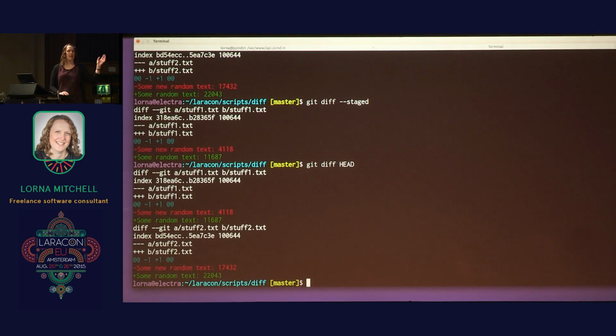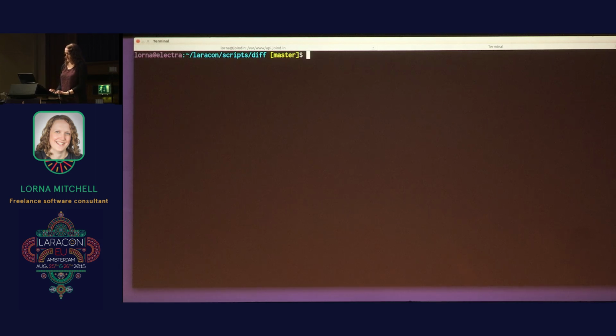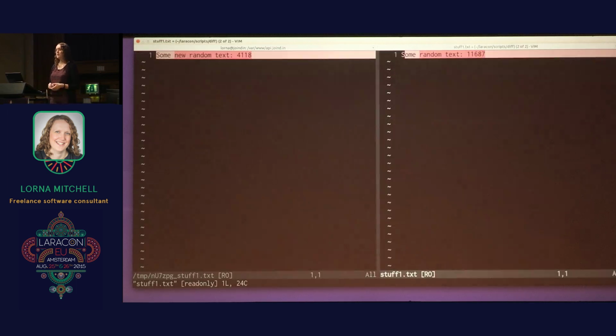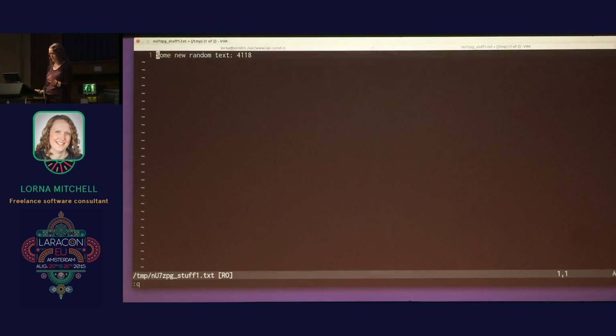Another way of looking at diff other than this kind of inline ASCII view: most of you probably have some kind of GUI tools. My here, SourceTree is very good. I use Meld. You're about to see it. There are other ways that we can look at this. Everywhere that you can do diff, you can do difftool. So git difftool, oh, this is a bit hard to read, git difftool, and it will pick a different thing which you can configure. Mine's currently configured to vimdiff, so it shows me the two files side by side. Can be super helpful.